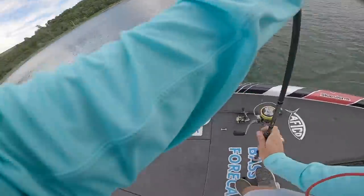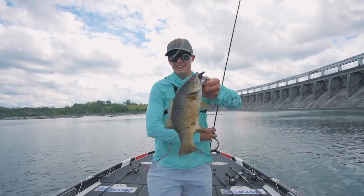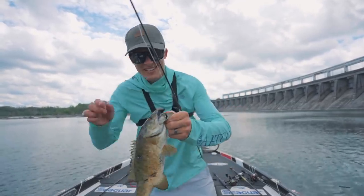Oh, you're beautiful. You're beautiful. Oh man. Oh, he's got some battle scars on him. Look at the battle scars on this fish. Still beautiful though, we love you.